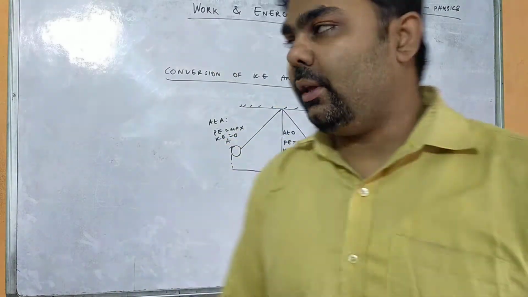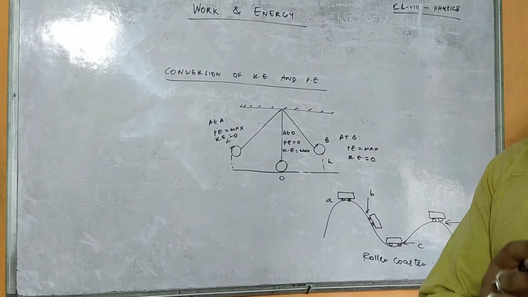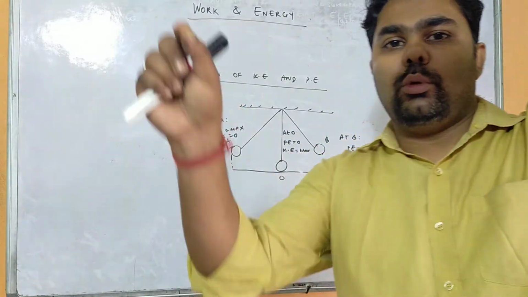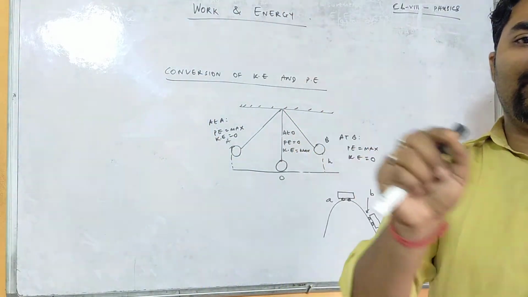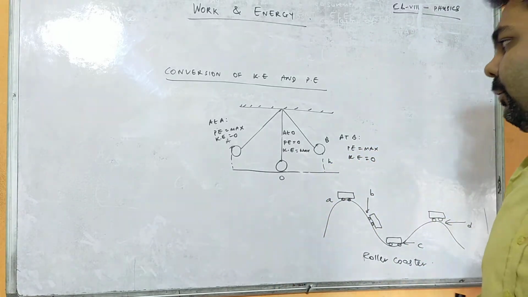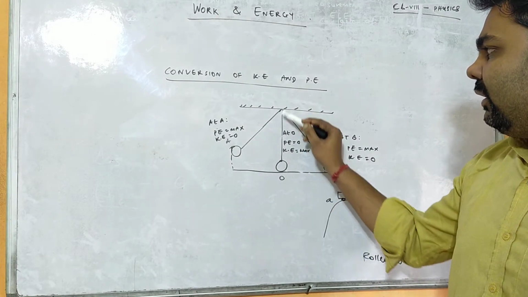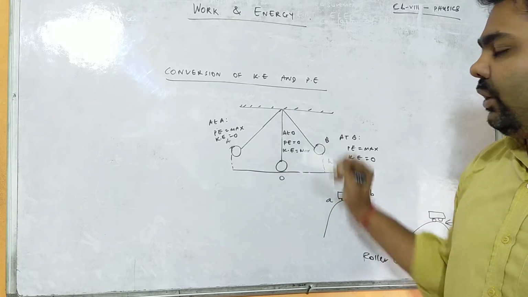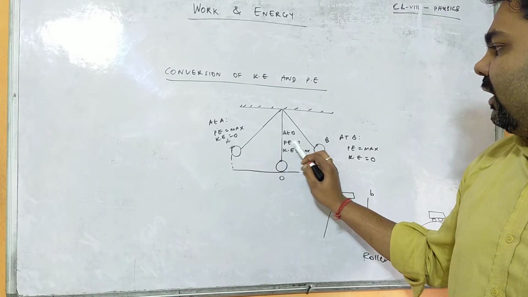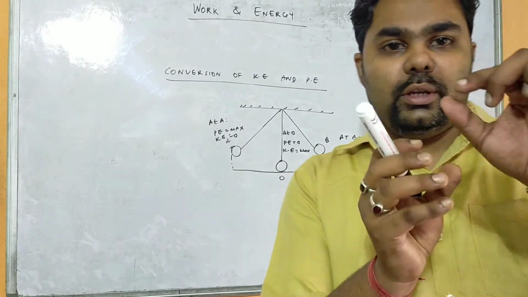So the same thing we see here, conversion of kinetic energy and potential energy in the simple pendulum. So this is a simple pendulum, that means it has one bob and it is tied with one string. Now when a bob moves, sometimes potential energy increases, sometimes kinetic energy increases. So how this conversion is taking place, I will explain this one. You see, let us consider initially, this is the initial position of a bob connected with a string. So when it is at O position, potential energy was 0, and you see kinetic energy also 0 because it was at rest.